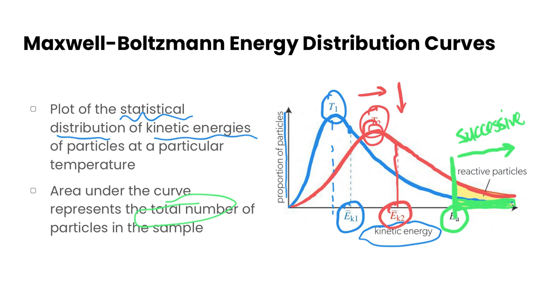At lower temperatures the majority of particles are unreactive, as their kinetic energies are lower than the activation energy. But as temperature goes up, more particles now have sufficient energy. As temperature increases, the curve flattens and broadens, its maximum shifts to the right, and the proportion of reactive particles with kinetic energy greater than the activation energy increases — which means the reaction rate also increases. Temperature does not impact the activation energy value itself, but it does affect the average kinetic energy and the distribution, which is how we get higher rates of reaction at higher temperatures.